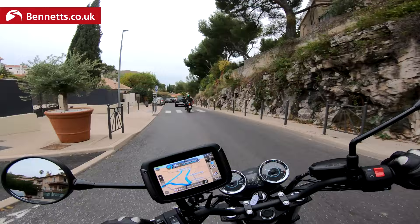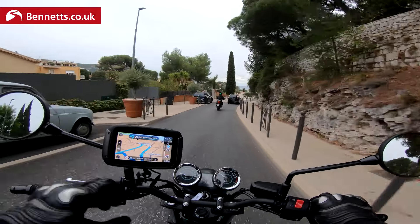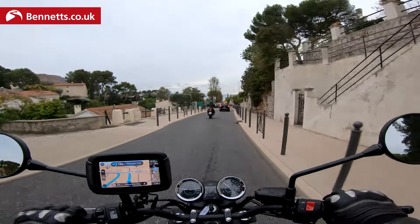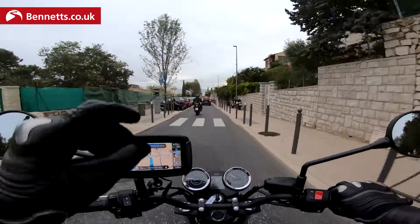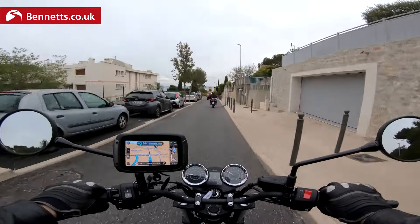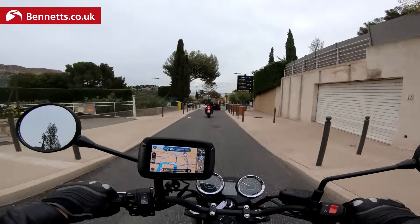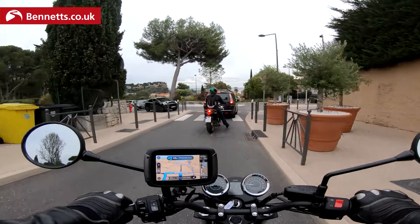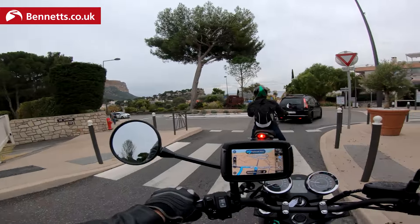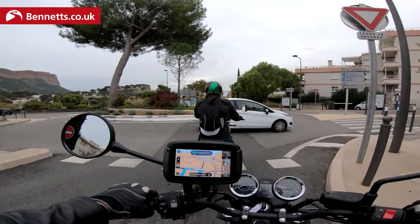One thing I do want to say is that at low RPM in first, second, third gear, you do get a little snatch — it feels as though the throttle connection is just missing something. It's that tiny little movement between off and on throttle — there's a tiny little jerk. It would be interesting to ride this bike against those rivals we talked about from Yamaha, CF Moto, and Triumph.